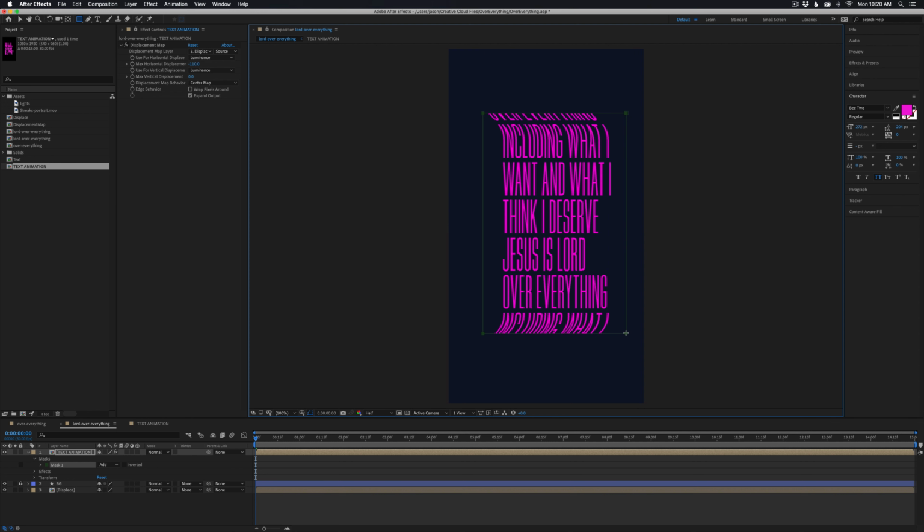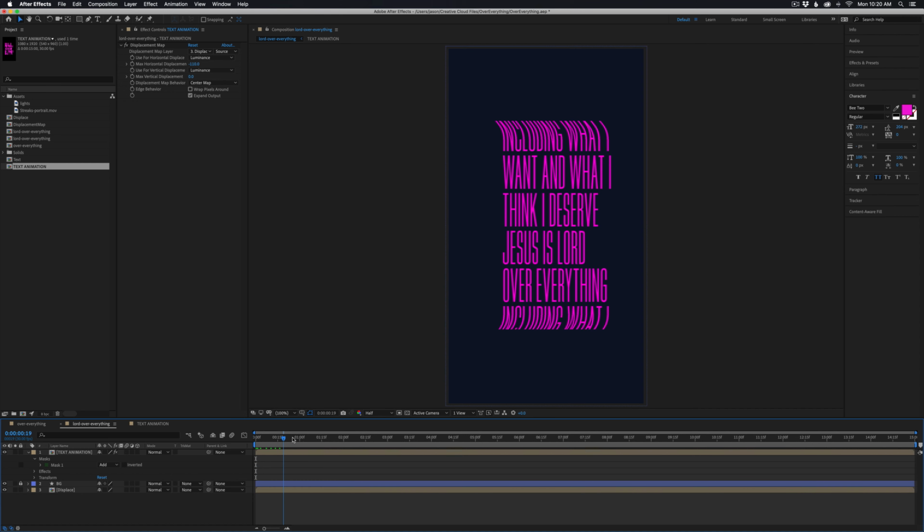So we want to basically get our mask to where that curve looks like it would go to the background layer, and the same up here. So with this one, I probably need to have it more like right there. This is really based on your composition size, what your text is, all that kind of stuff. I think I'll go with that for right now. We can always change this later if we need to.